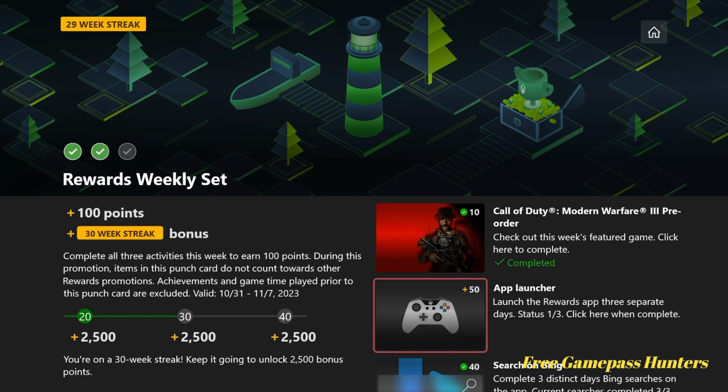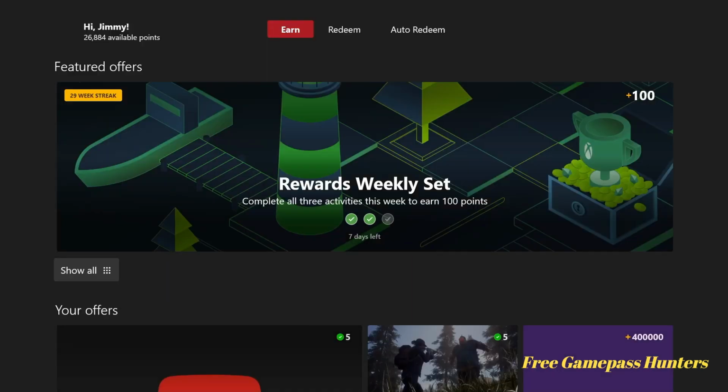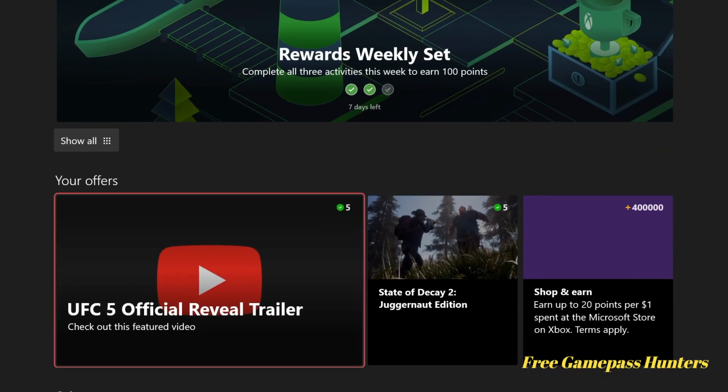Of course, launch the rewards app 3 separate days this week. And yeah, I did 3 searches this morning and boom, there it was. Got that. As you guys can see, I'm on a 30-week streak. Once I complete this week's, I'll get that 2,500 points extra added to my rewards to maximize my points. Perseverance, guys, all it takes. We'll back out of there. If any of your offers aren't checked off, go ahead and view those. You get those extra 5 points.